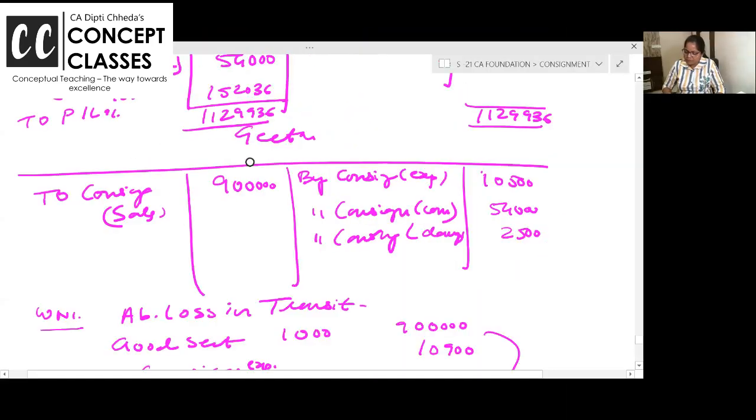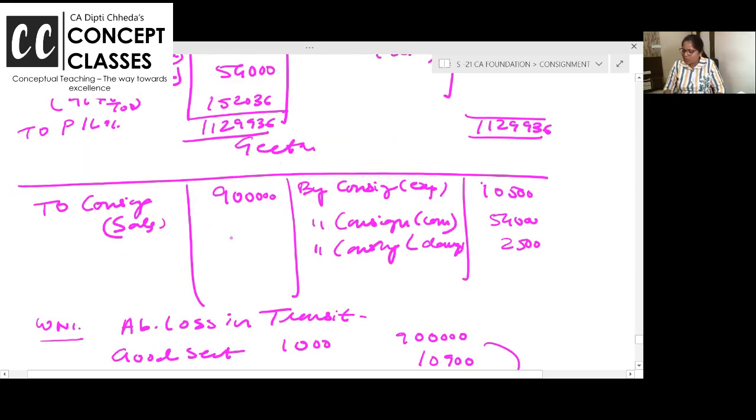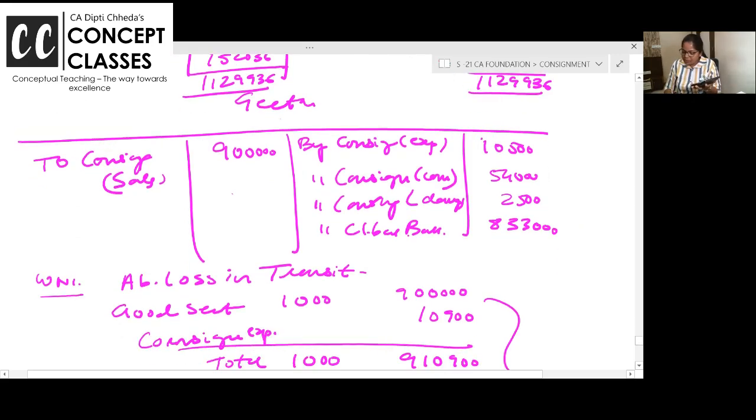Okay. One problem at least I wanted to show you how to make the account in our books. In our books, Gita's account. In Gita's book, no consignment account, but our account will be on the opposite side. Can we please close this Gita's account by bank? Geeta, you have sold the goods of 9 lakh. Take your expense, take your commission, and 833 you pay me by bank. In Geeta's books, exactly same will come on the opposite side.